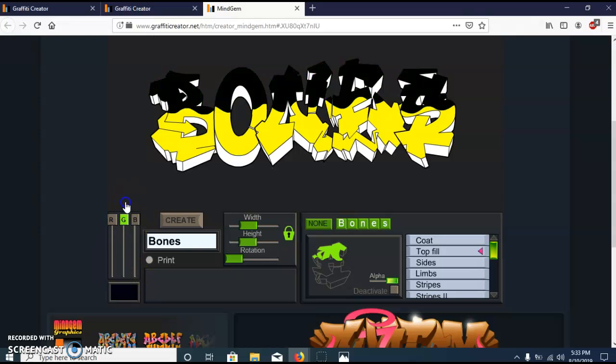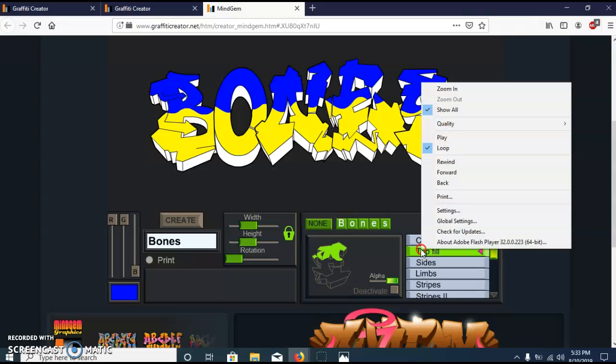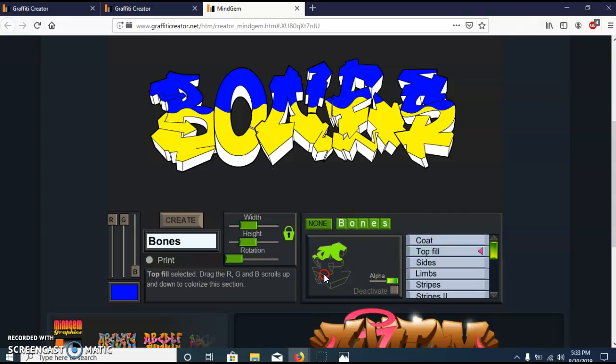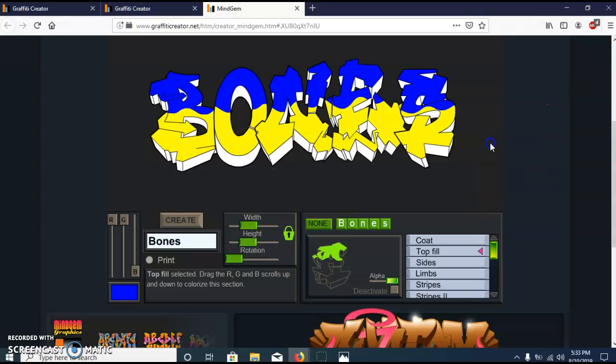I'm gonna make it blue. That looks pretty good. Trust me, it's gonna look professional. Use any color, but still look professional. But if you follow my advice, it will look mega ultra professional. So you just do the top fill. Always has to be darker. That's the only rule for top fill.